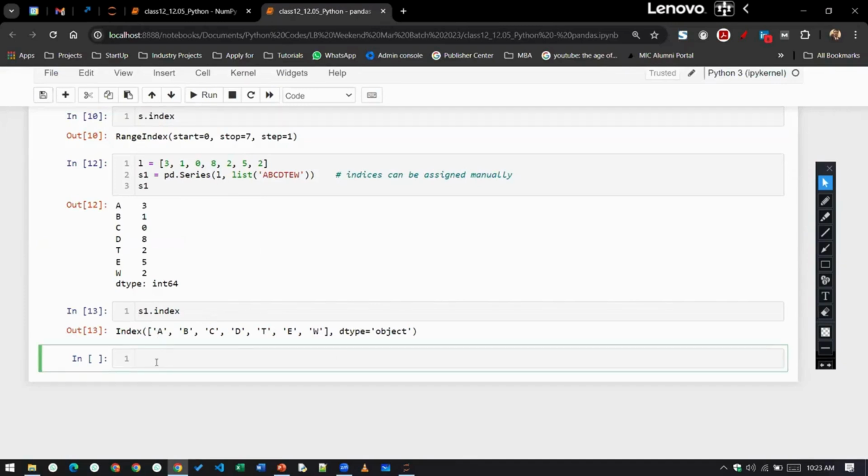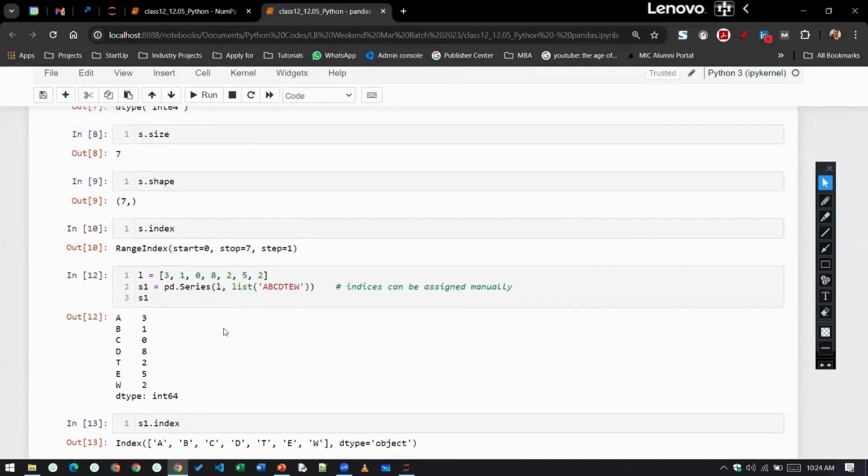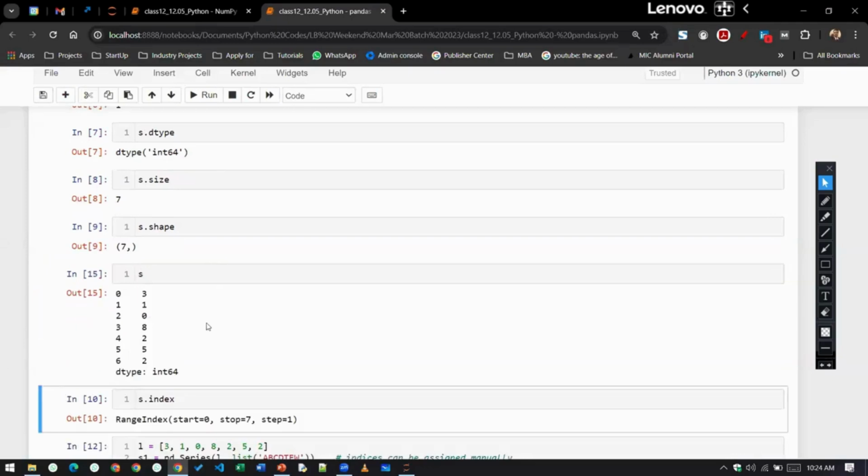Let me show you one more example. While creating the series with pd.Series, I will write L comma, and then a range from 152 to 152 plus the length of L. So you can see it is going from 152 till 158.